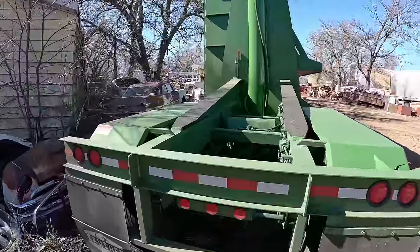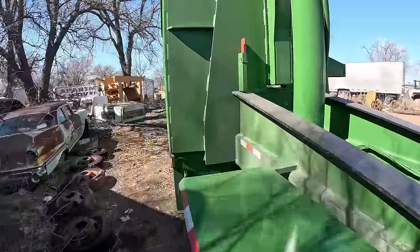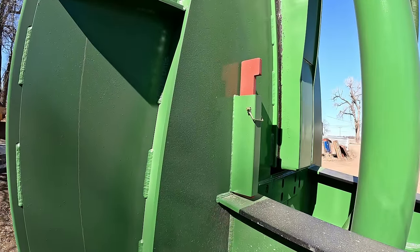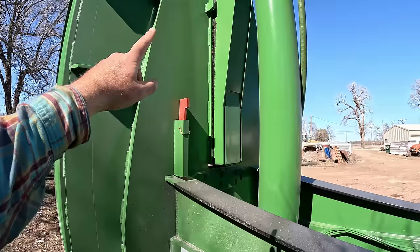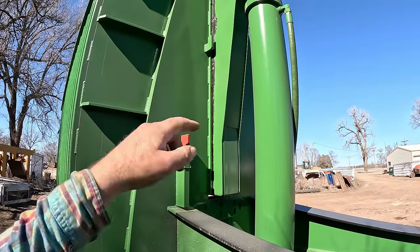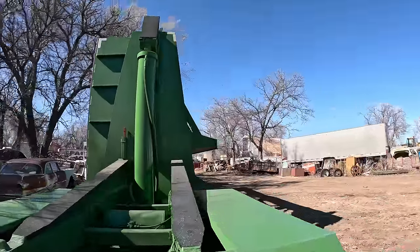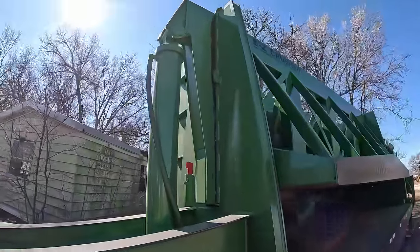This is a good looking machine. I'm trying to figure out what this deal back here is. Some sort of safety deal. I don't know what it's for though. It locks something. I'm trying to, oh, I see. Okay, when the lid is all the way up, this probably goes on that right there. I bet there's another one on the other side. Okay, so it's a safety. That way the lid can rest on that. That way it doesn't drop.